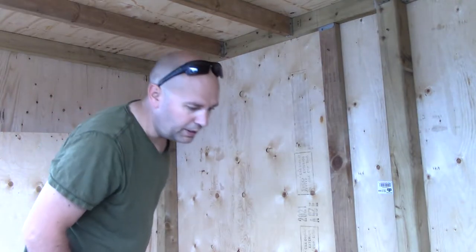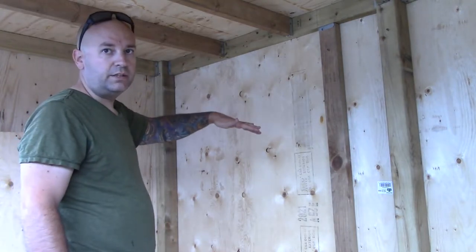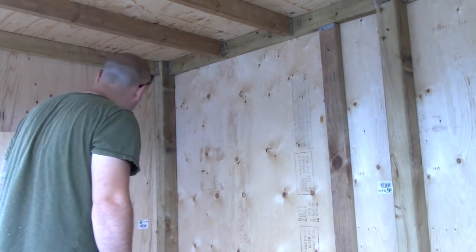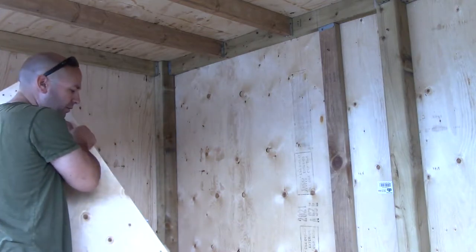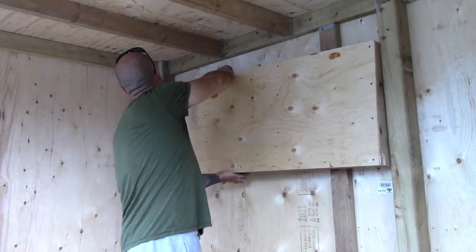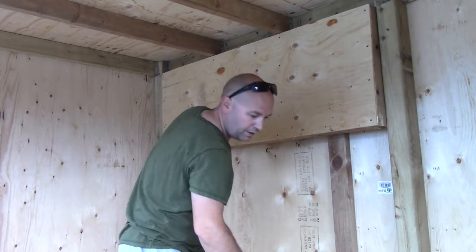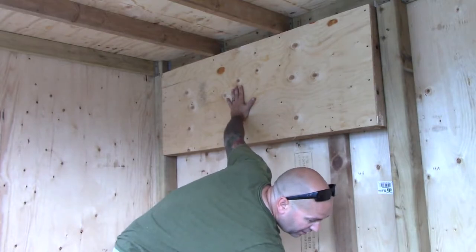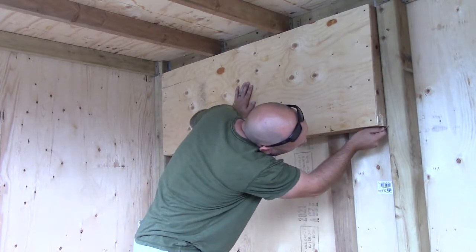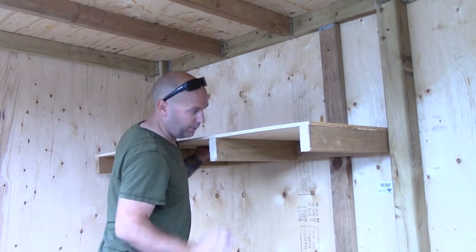Now, I'm not sure if I even brought my tape measure in with me, but basically I just want, you know, at least 18 inches of height. That's the size of a hay bale that I have. So if I could do like 20 down, so I could use the shelf itself to measure the 20 down. Assuming it fits in between properly, which it does. So with that up there, I'm just going to take a screw and mark 20 inches. Let's get that where we want it.